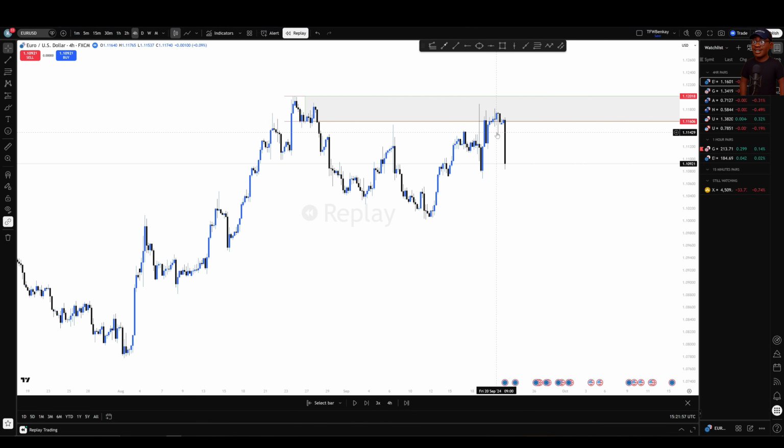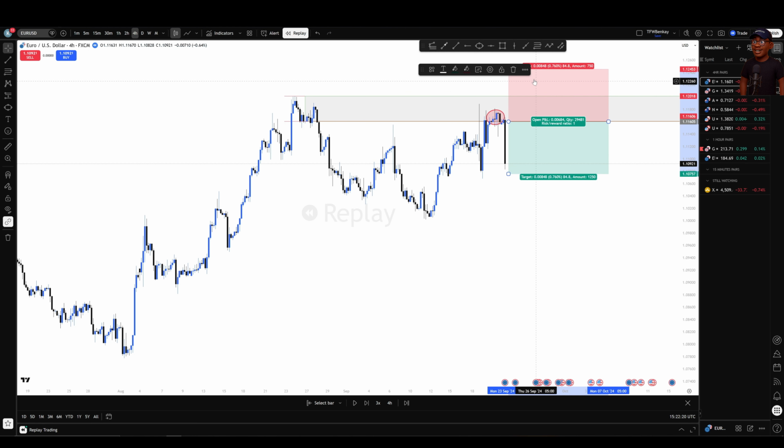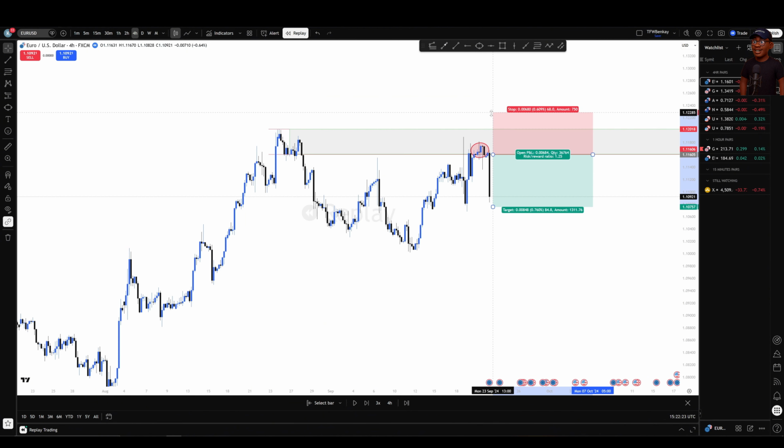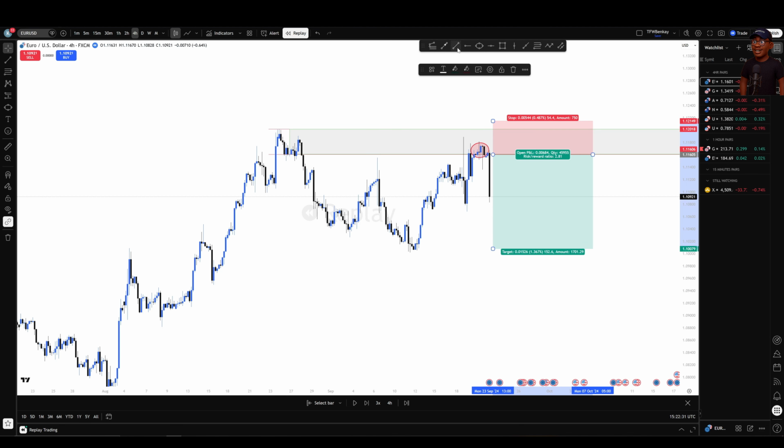All right, so you can see right there, you can see an evening star formation right there. All right, so this is a very good confirmation to sell. Okay, so what you then do is to pick up your short position tool. Right at this point, your stop loss should be between 50-70 pips. All right, just above this level right here, and then you target this portion as your take profit region. Okay, all right, so let's see what happens next.